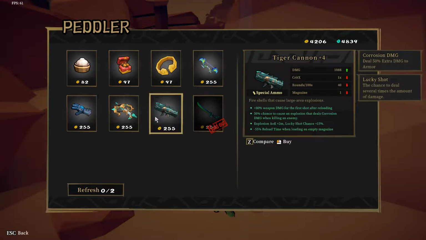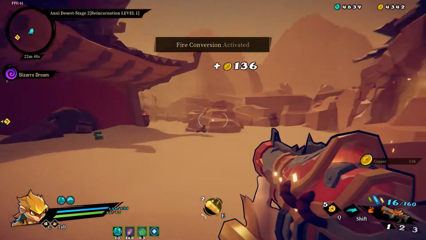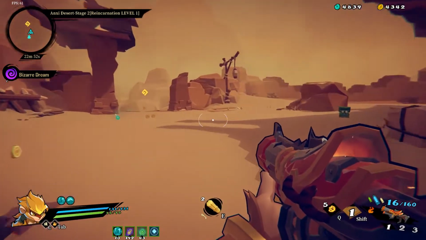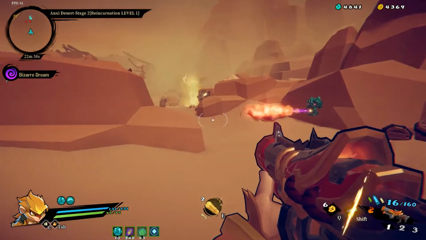And I think we're good. Okay, so now we swap the illusion for the glimmering. We get rid of the glimmering, and then we look for a craftsman to etch both of these so we can make... and speak of the devil.